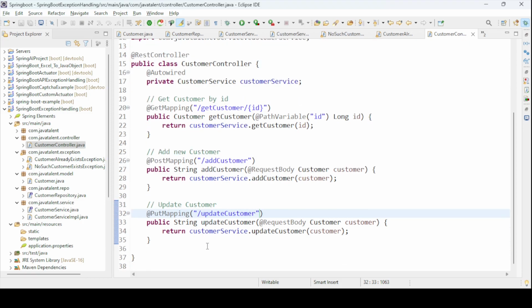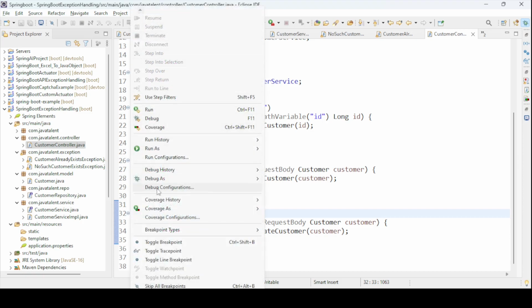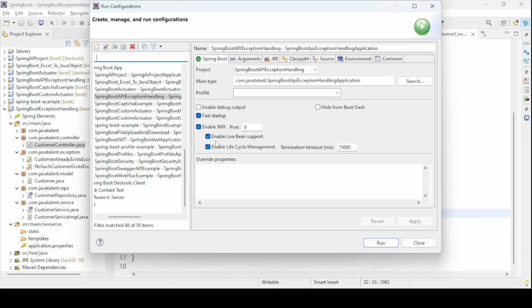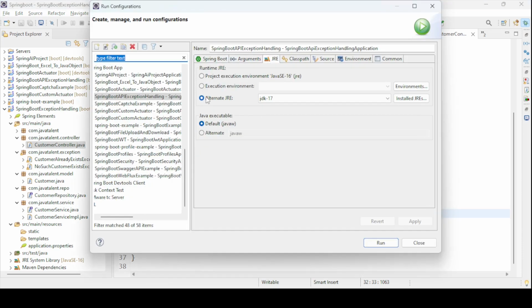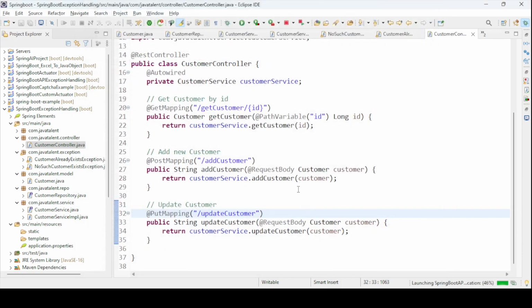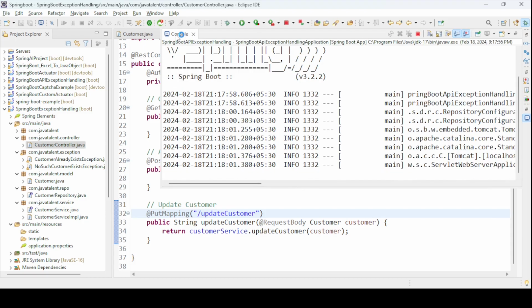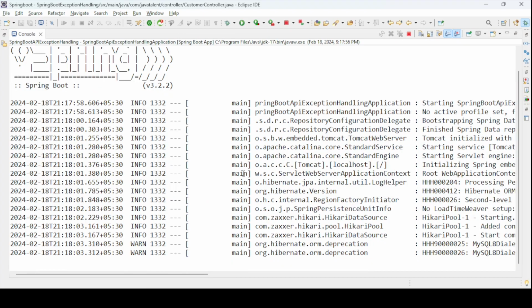Now let's run this project first, and then I will let you know how we can check whether our custom exceptions work, and how we can apply those custom exceptions to our project. Let me do one thing here in the configurations, because I'm using a different version of JRE. My JRE is JDK 18. So let me run this project for you, and we will see what happens.